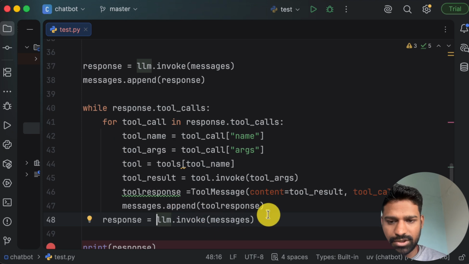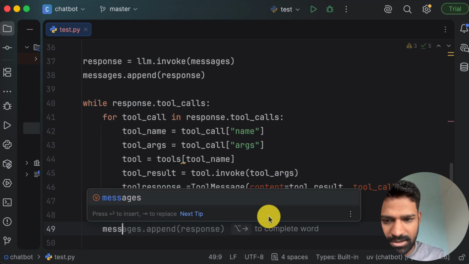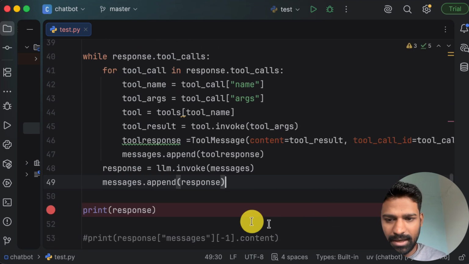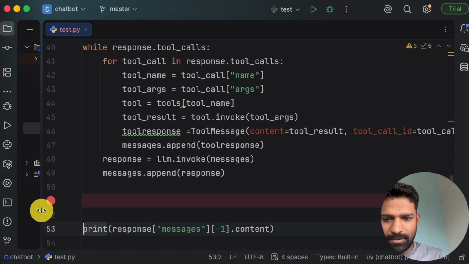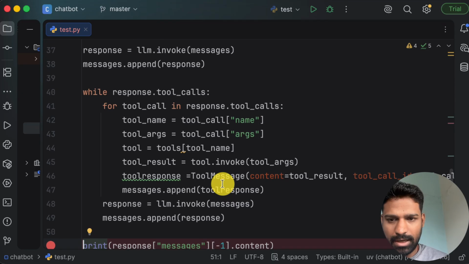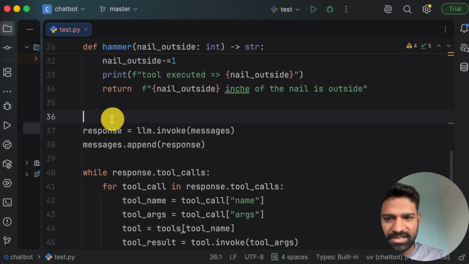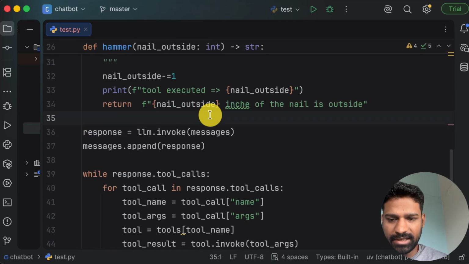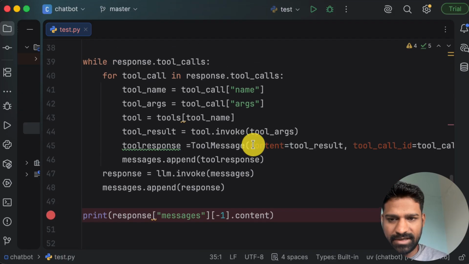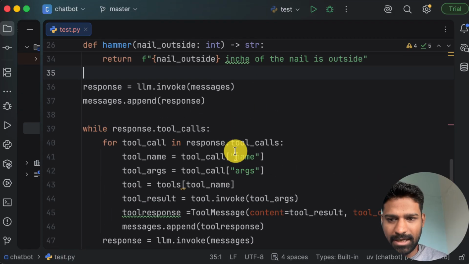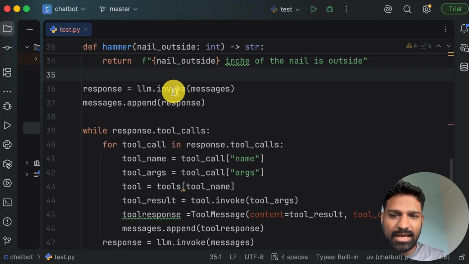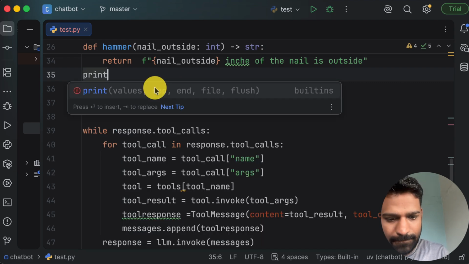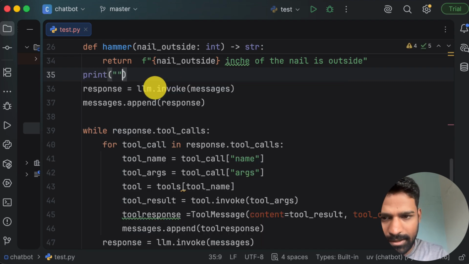Now we have to append this also. I'll say messages dot append the response, and with this we can directly print the response. We'll write a couple of print statements for clearer thinking. The first one is because here we are doing the first LLM invocation, so we'll print LLM is thinking.